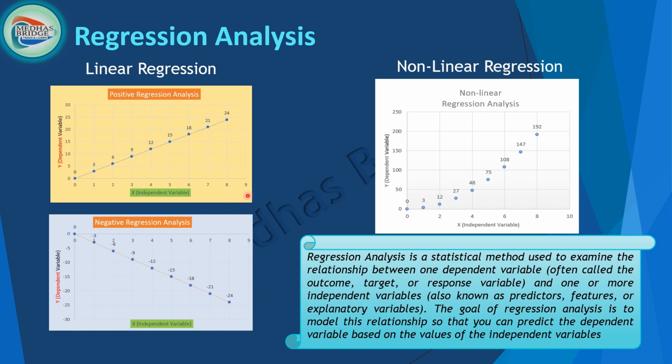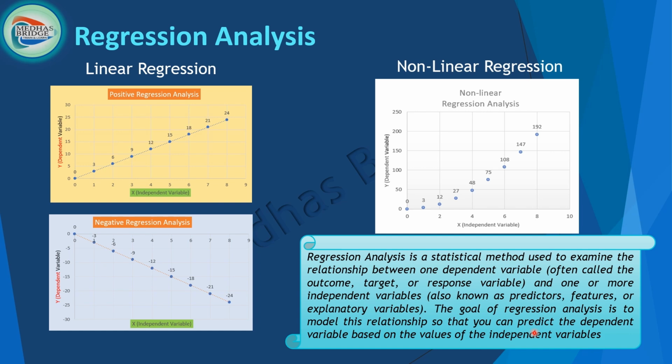But there is a concept called non-linear regression, meaning your regression line by itself is a curve, right? It's not a straight line. So this is called non-linear regression. Because the change in X and change in Y are in a positive direction, meaning if X increases, Y also increases, we can call this a positive non-linear regression. Similar to negative regression, there is also negative non-linear regression, where your regression line is a curve in nature but in a downward direction.